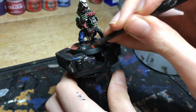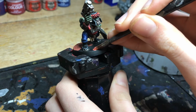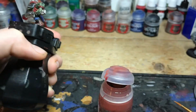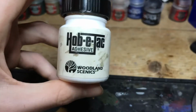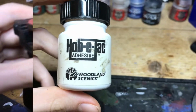So I'm now using Citadel Martian Ironearth to apply it to the base with a very old destroyed shade brush. Now I'm applying a dry brush of the same paint to his legs to create a bit of weathering and battle damage. Now this is called Hobby Tack, and I use this to stick down static grass sort of thing and also bits of coal to my bases. It's very good, definitely pick it up.